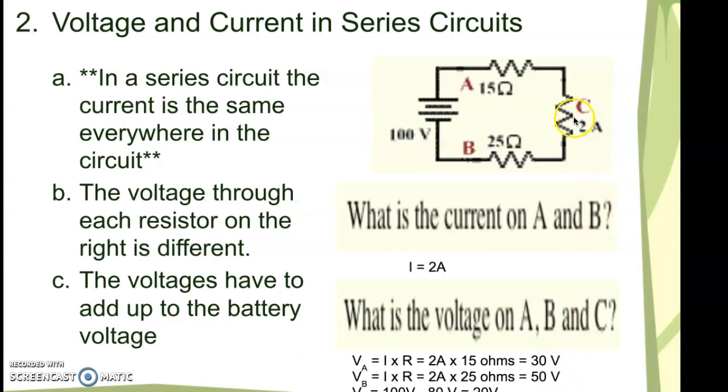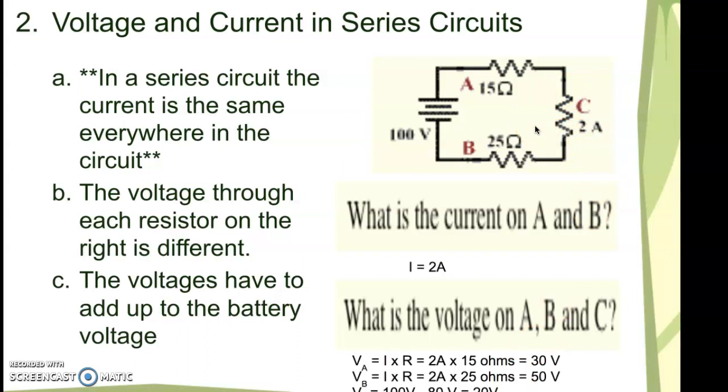Now, you're not given the resistance value at location C, which might make you think you can't solve it, but understanding that the voltages have to add up to the battery's voltage, to figure out that voltage drop, all you have to do is take the total, 100 volts, that's the battery, and subtract what you've got so far. It looks like we've got 80 volts accounted for so far. So 100 minus 80 gives us 20 volts that drops across here. So it's kind of a backdoor way to solve it.